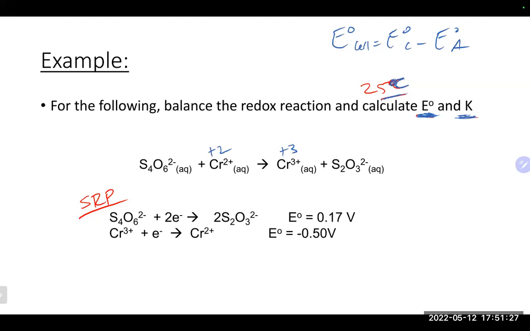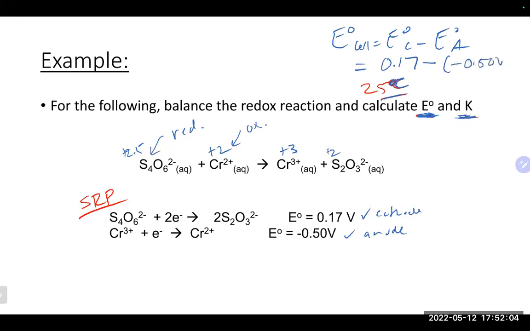So we can see that the chromium is becoming more positive and it is going through oxidation, which means by default, this species is going through reduction, going from about 2.5 to about 2 in terms of oxidation states. That means this one here would be our cathode, and that would be our anode in this case. If we plug that in, taking our cathode, I am not going to flip the sign, I'm just going to subtract the two values, and it will change the sign for me.